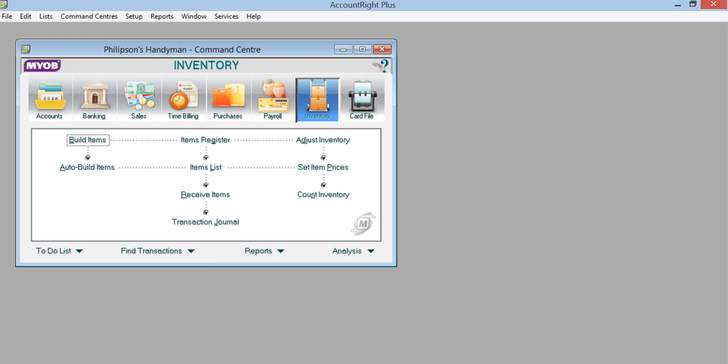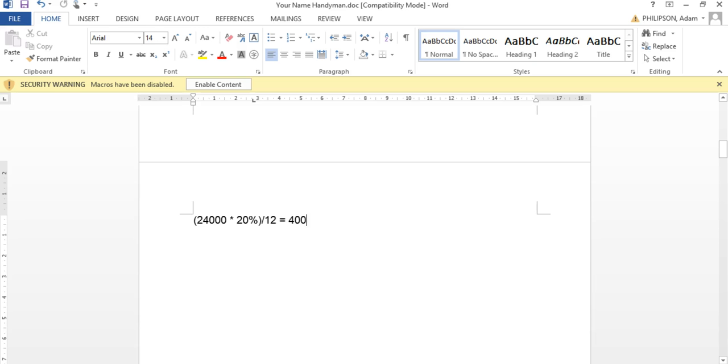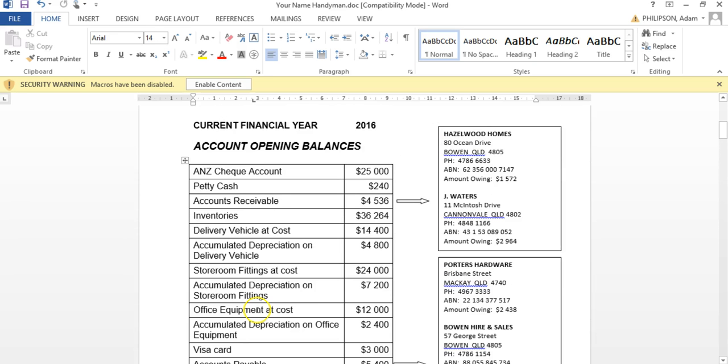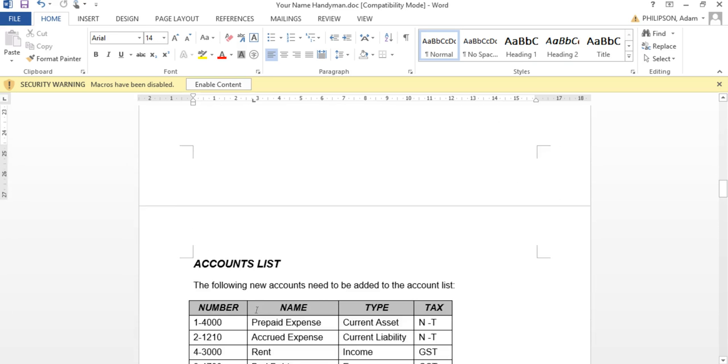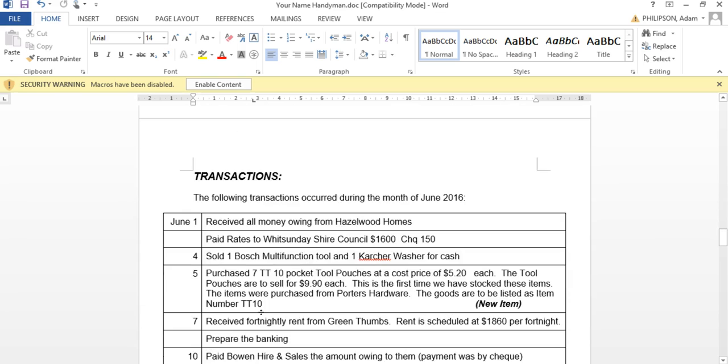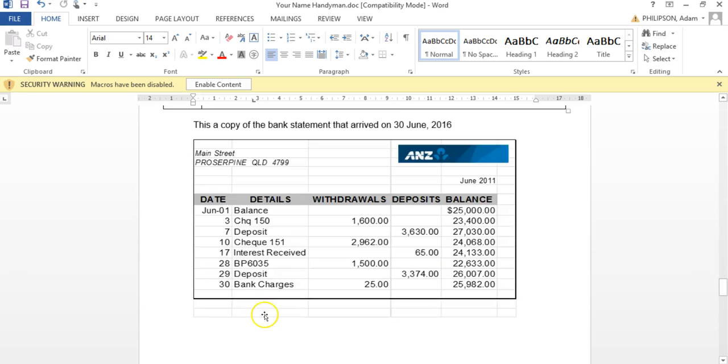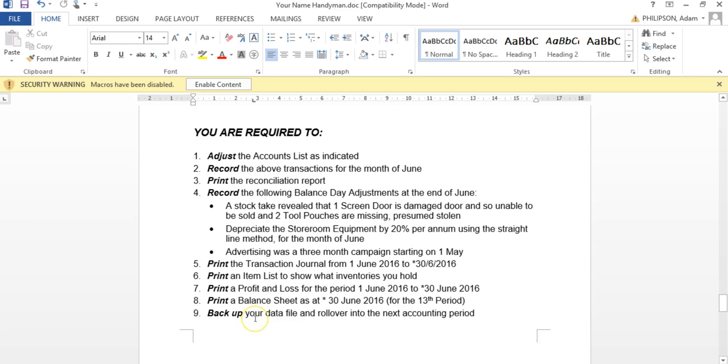For balance day adjustments, we process a balance day adjustment on the 30th of June, but on the 1st of July, or the first day of the next period, we reverse them. But we're not doing it for these two, as they're not essentially balance day adjustments.